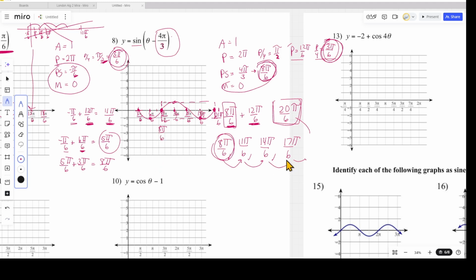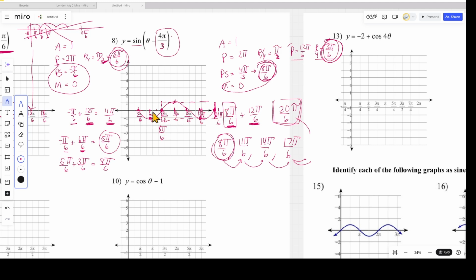Add another quarter period. 14 turned into 17. My graph has 18 right there, so I put 17 right there. And if I add another quarter period, that gets me to the very end of the cycle, which I already have that point graphed. Once I have my quarter periods, sine starts middle, high, middle, low, middle.